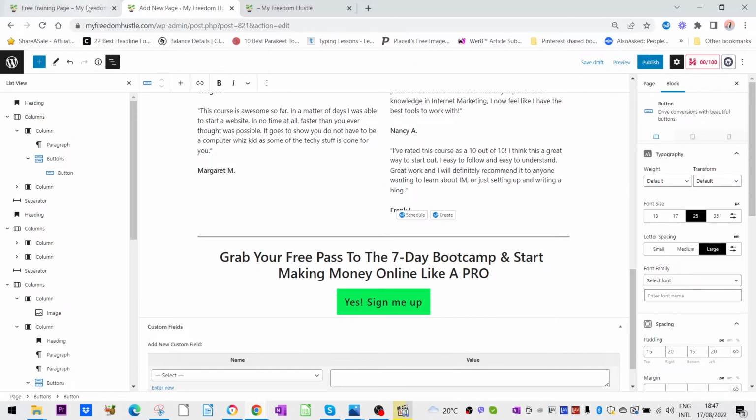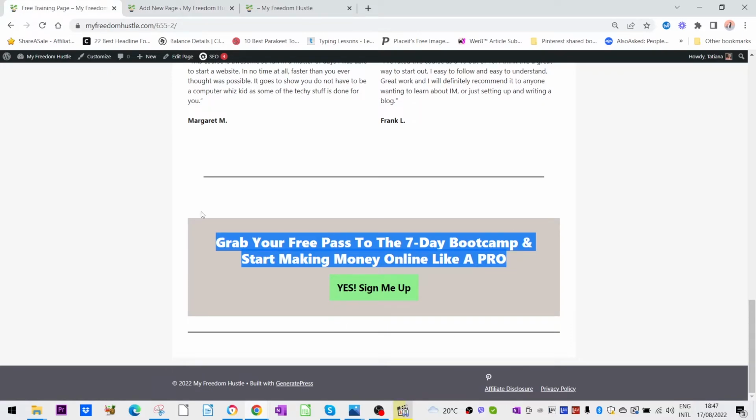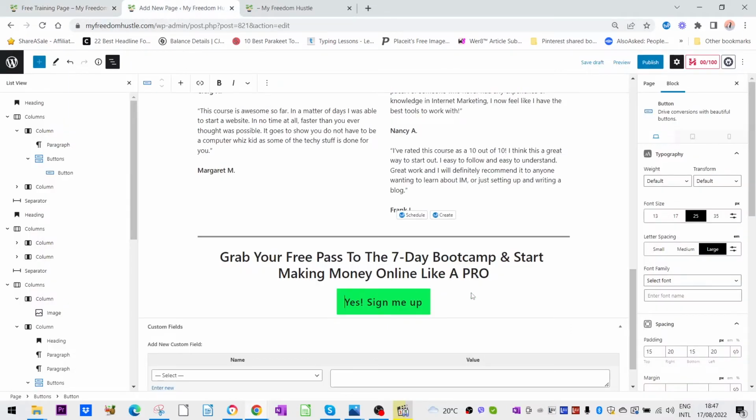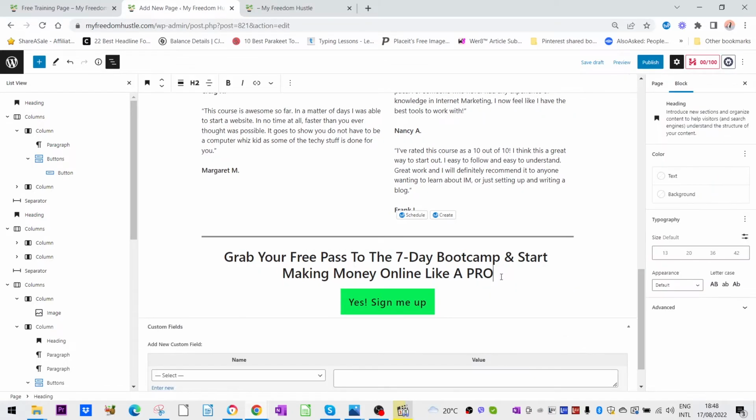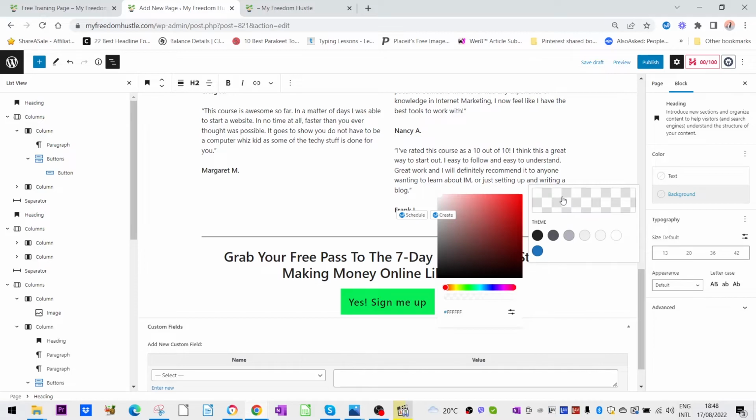And as I can see, this whole block, I have given it a color. So in order to change the color of the whole block, I'm just going to go to block, and then I have the option for background. I'm going to select the color that I had.